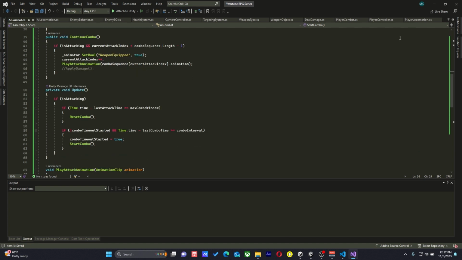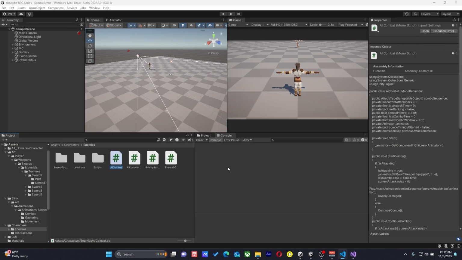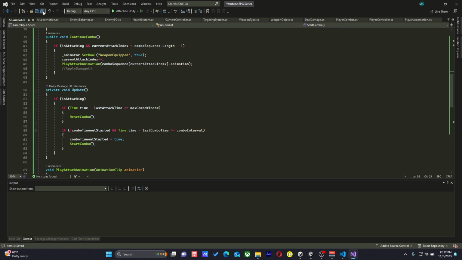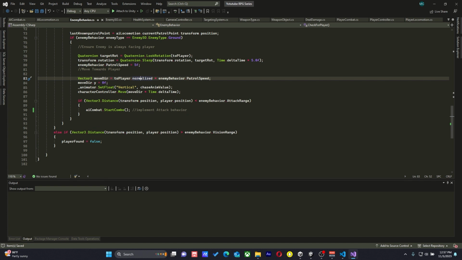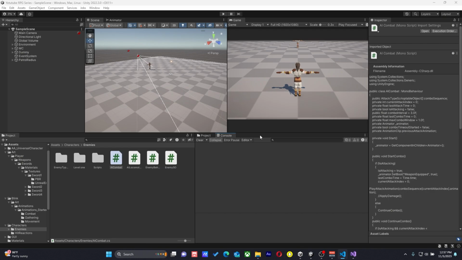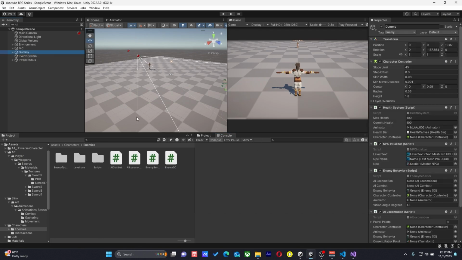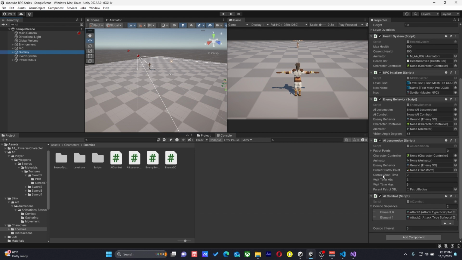So let's come back to Unity. I have an issue. We saved everything in the enemy behavior. Everything is saved. We're putting the combo there. Okay. So let's come to the dummy. We've given him 2 animations.